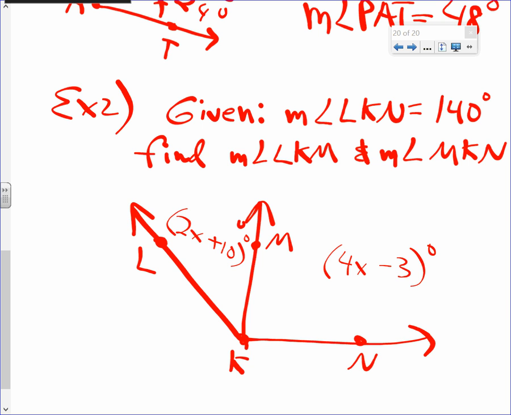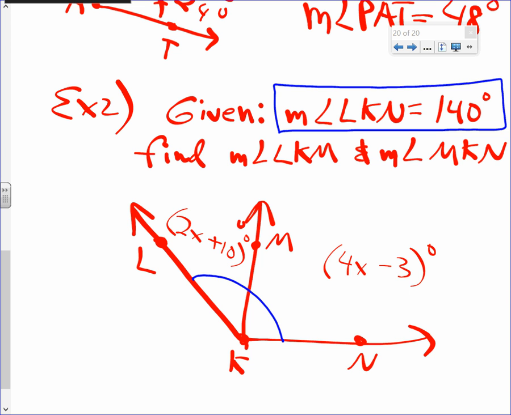All right. So they gave us something. They gave us one little factoid that I'm going to highlight in Dodger blue since they're going to win the World Series next year. So look at LKN. What angle is LKN? Let me analyze this picture. LKN is from here to all the way over here. All this angle that comprises both the smaller angles is 140 degrees, ladies and gentlemen. So from here all the way here, this rotation is 140 degrees, the whole thing, both small angles.